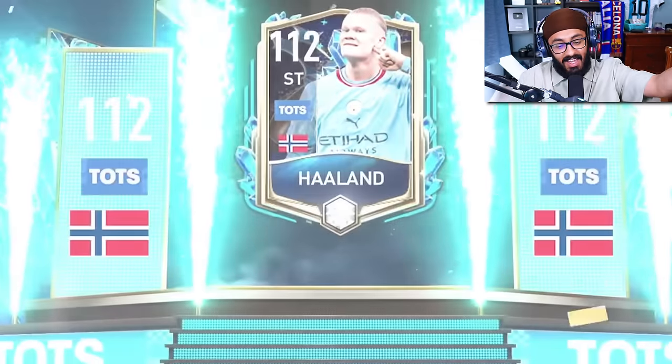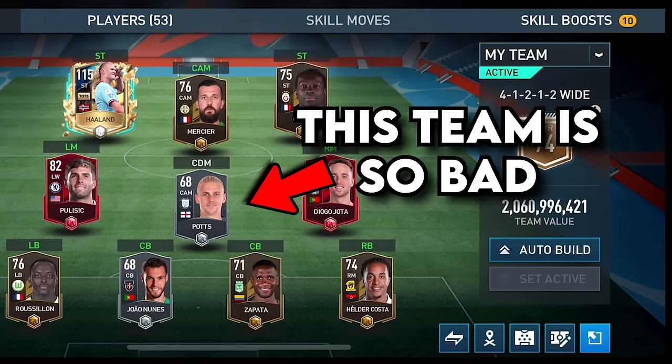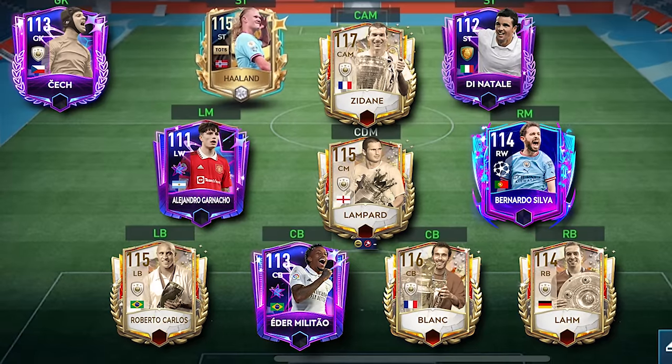Norway? No, striker. Oh my days, is this Haaland? We'll take it. 112 Haaland to start things off. That's great. But since we have 115 Haaland already in the club, we're just going to use him instead. That's a perfect start. But we have to keep going until we have an amazing player in every position.